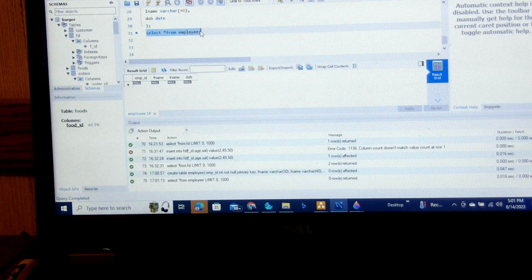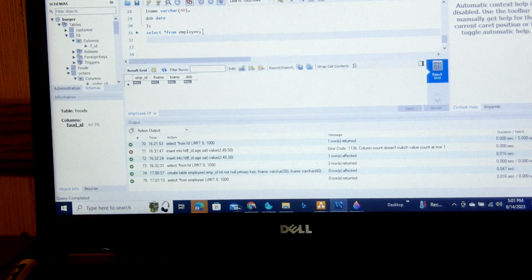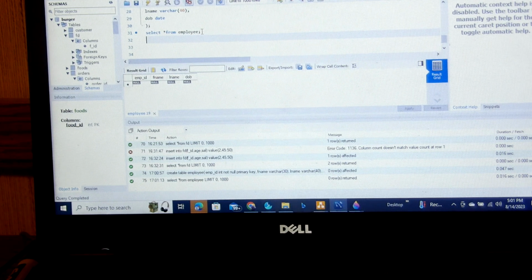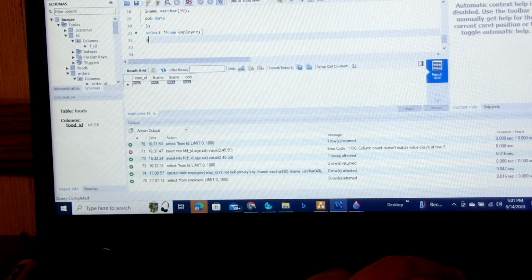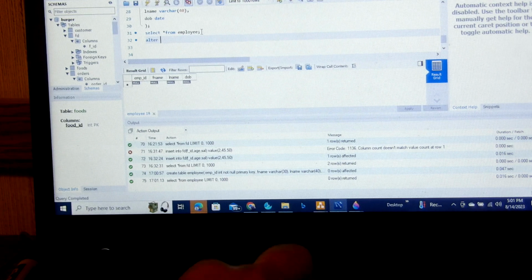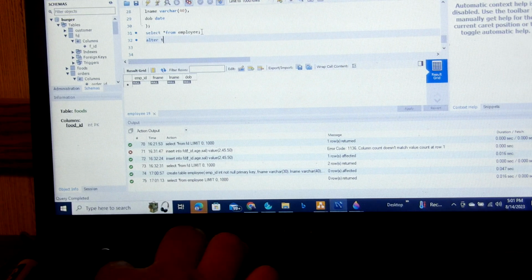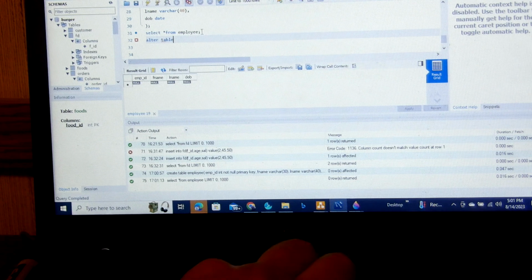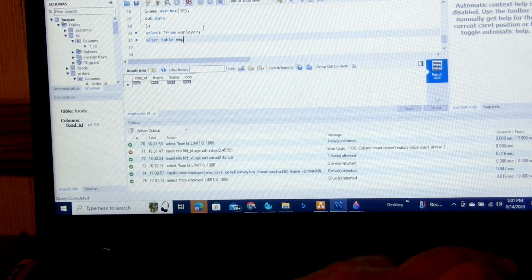So you decide you want to put age in there. So you gotta add a column. What we do, we alter table employee.